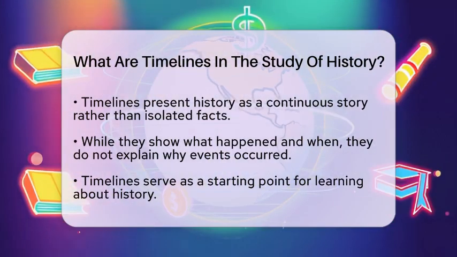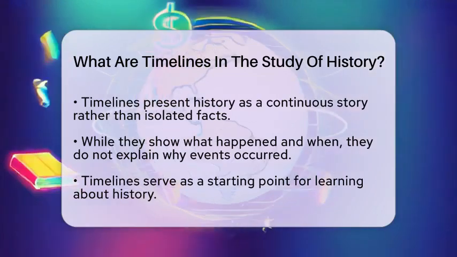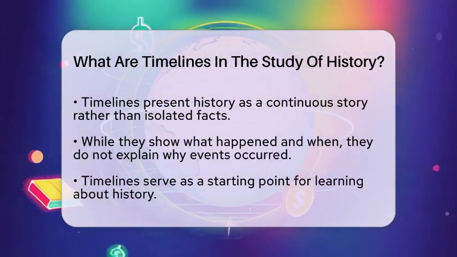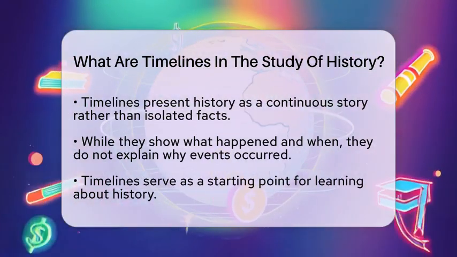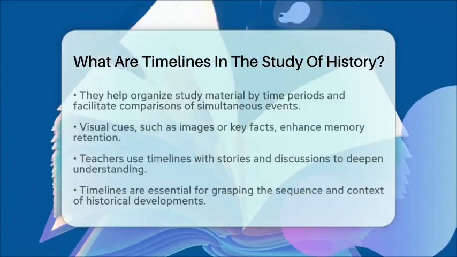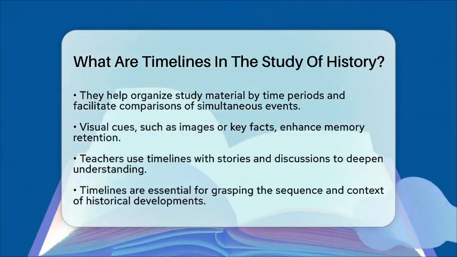Using timelines in high school has practical benefits. They help students visualize the flow of historical events, organize study material by time periods, and make it easier to compare events happening in different places at the same time. Visual cues, like pairing dates with images or key facts, support memory through repetition.